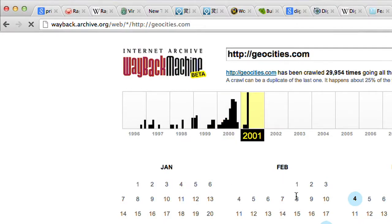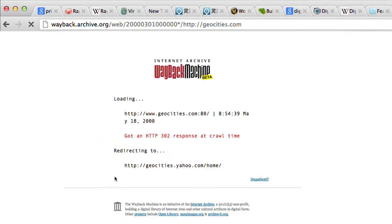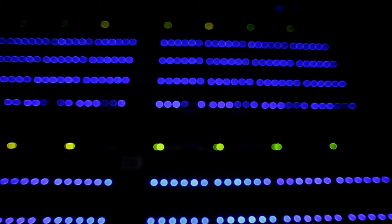Then we made it into the Wayback Machine by making it so that if you type in a URL, it shows you all of the past versions and you can surf the web as it was. We thought it would be kind of a quirky, fun thing for people that have lost their websites or something like that. But it turns out that lots and lots of people use it — about 500,000 people every day.